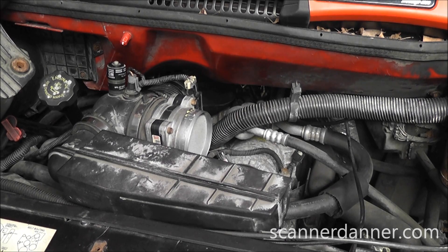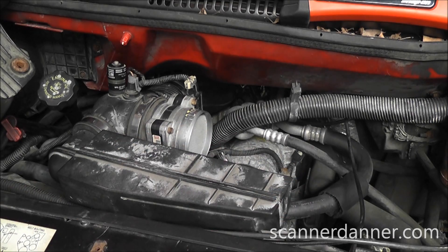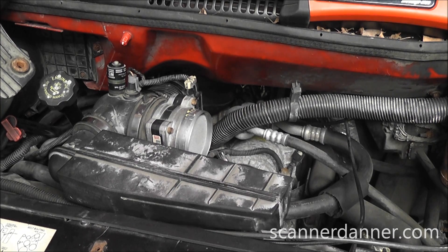Truthfully we probably had a couple hours on this van locating the lean condition. It runs great right now. We have the air cleaner still off, at least the front side of it, just running it this way making sure we don't have any other leaks. What I want to do first is get you a shot of the freeze frame data and show you how this thing's running.